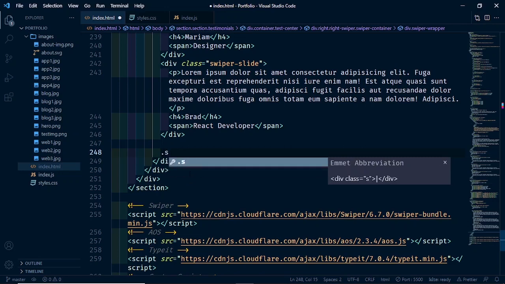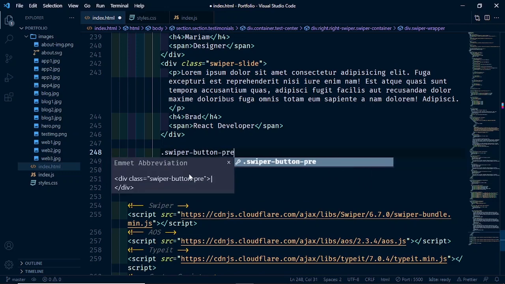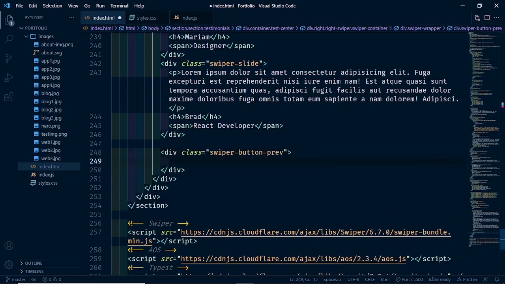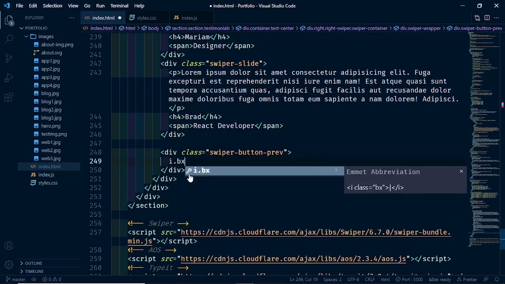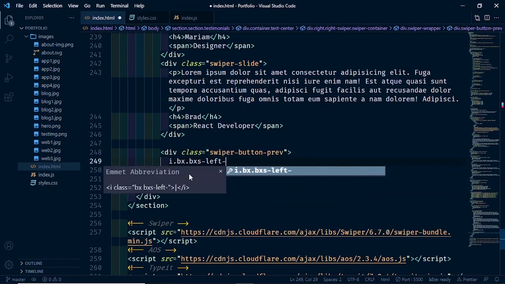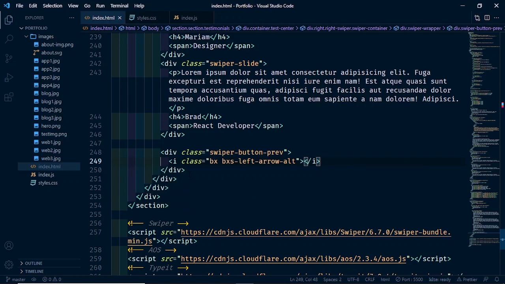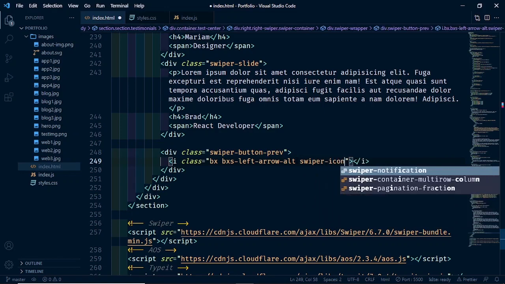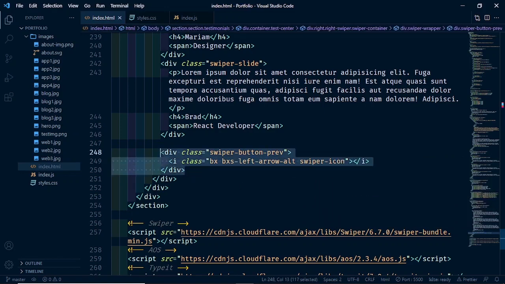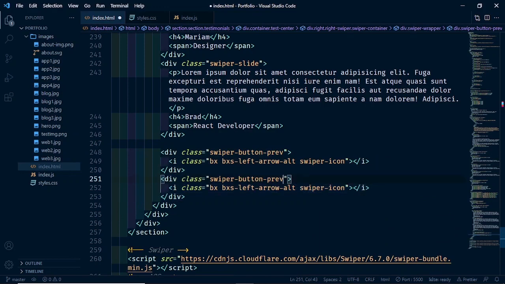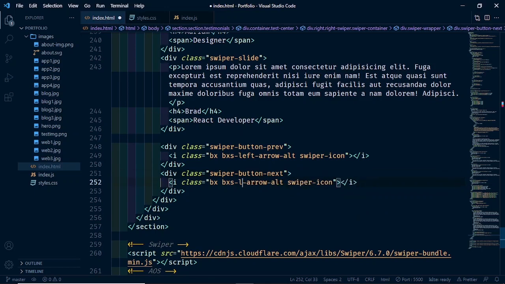So write a div with a class of swiper-button-previous, and within this let's have our icon of bx-left-arrow-alt. Let's save this. Let's also give it a secondary class of swiper-icon. Let's copy this down and change the previous to next and the left also to right.